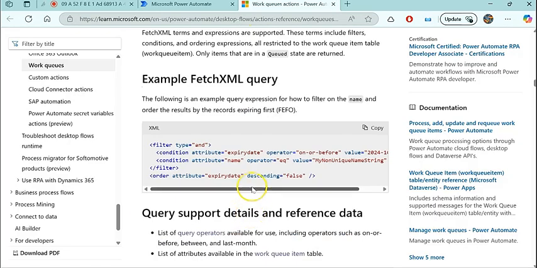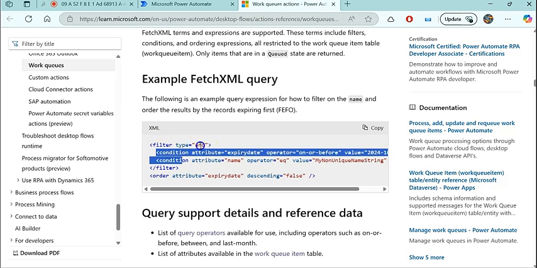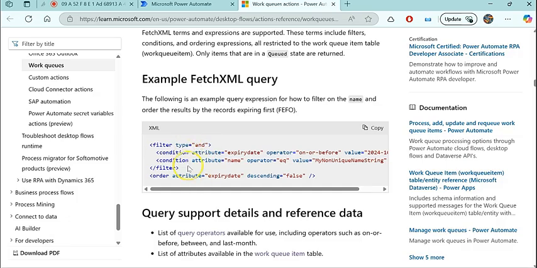This is an example given by Microsoft in the documentation. So I'll explain what it does. The filter tag uses the AND operator, meaning there are two conditions given and it uses the AND condition between these two conditions. The attribute is expiry date with the operator on or before, and this is the value for that date.